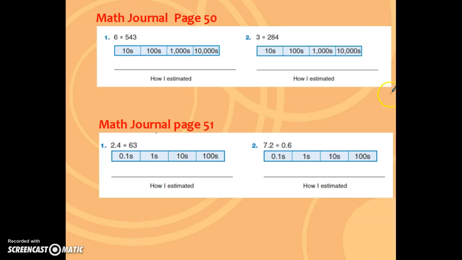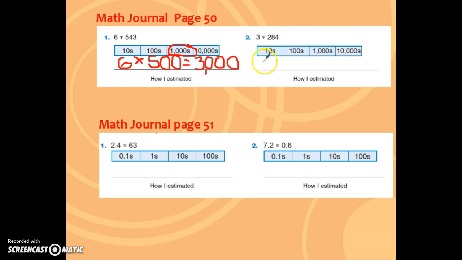For this lesson, you'll also have to remember to do your magnitude estimates. So if you take a look at page 50 in your math journal, I can estimate, I can say that 6 times 500. So if I were to do this problem, remember we can use our mental math strategies. I know that 6 times 5 is 30. And I need to add on just 2 zeros here. So 6 times 500 is 3,000. So I know that my answer to this problem, if I were to solve it, should be in the thousands place. So I'll circle it.